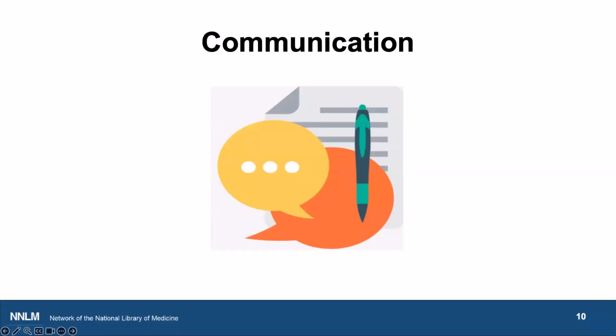If a provider has trouble communicating what actions a patient needs to take, what's the likelihood a patient will be able to follow through on that? If patient education materials don't effectively communicate information, how likely is the person reading those materials going to be able to use that information to make an informed decision? And if the patient can't communicate symptoms or concerns to the provider, how can the provider make an accurate diagnosis or suggest an appropriate treatment plan?